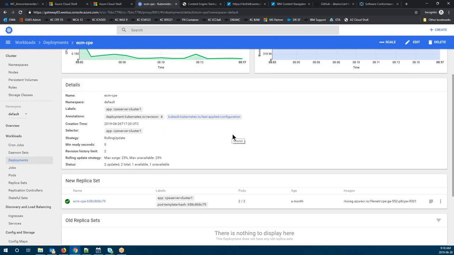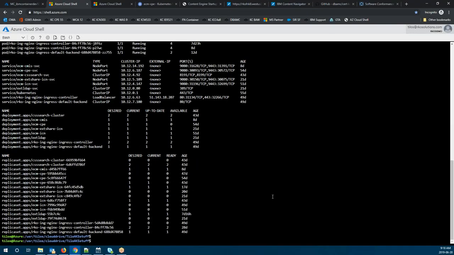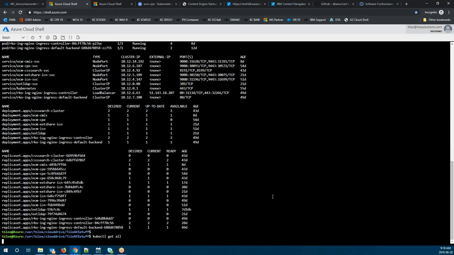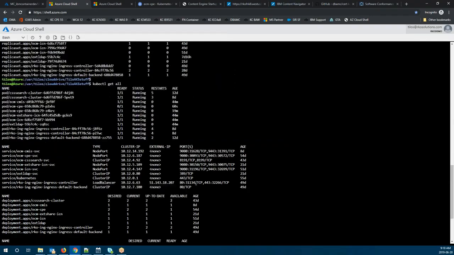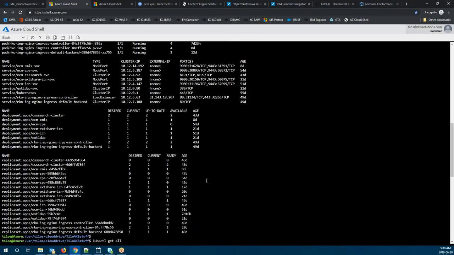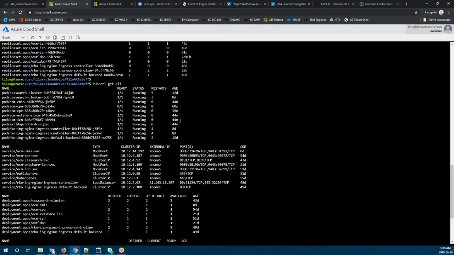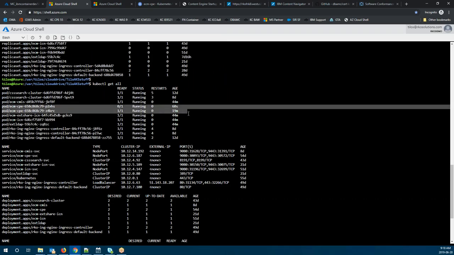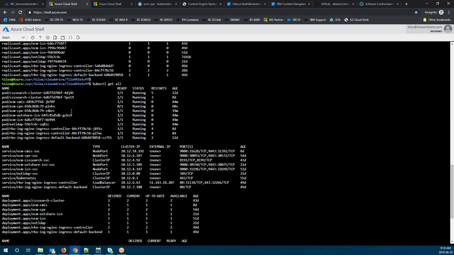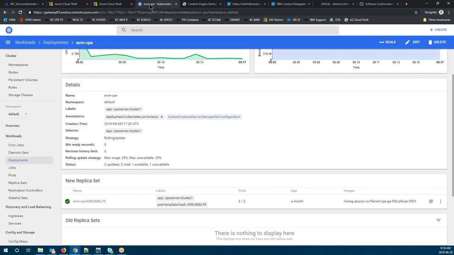While this is going on, I will show you the configuration files that feed the FileNet system and show you a little bit of the great flexibility of running FileNet containers, in this case on Kubernetes. Before we go there, I can also see the status via command line. So here you can see that we are right now having 2 CPEs. You see the suffix here. One is ready and one is right now in the creation process, so I could get details of that through the command line or also through the GUI.